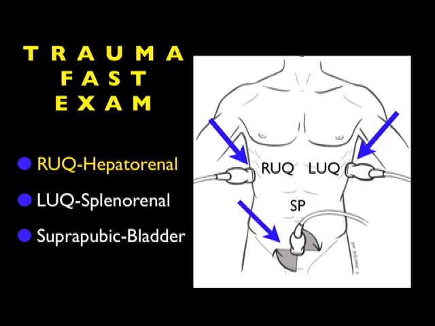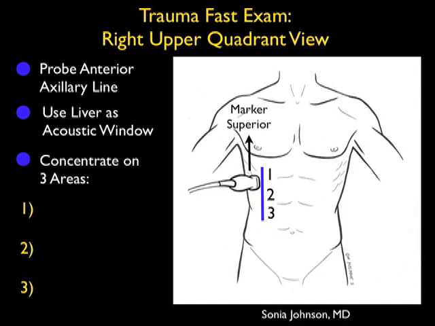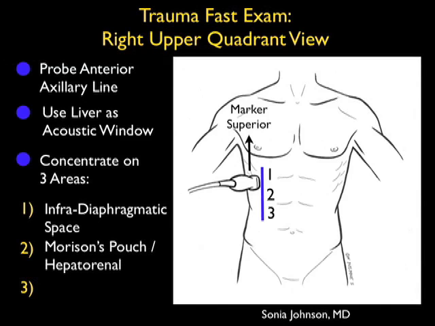So let's begin this module by going through a review of how to perform the right upper quadrant view of the trauma FAST exam. Remember that the probe is positioned in the long axis configuration with the marker dot superiorly, and that we're going to place the probe in between the ribs at about the anterior axillary line. Here we want to focus on the three areas, as I emphasized in Part 1. Number 1, the infradiaphragmatic space, looking at that region just below the diaphragm and above the liver, and actually looking into the chest cavity for a hemothorax. Position 2, which is the traditional Morison's pouch or hepatorenal interface, and position 3 to round out the exam, looking at the caudal liver tip representing the beginning of the right paracolic gutter.